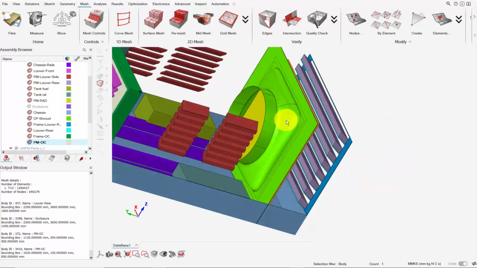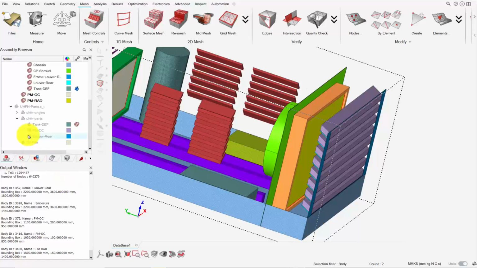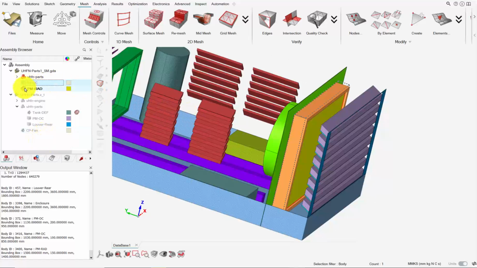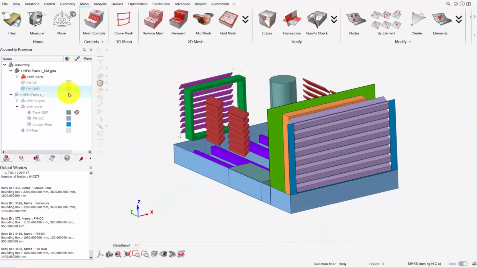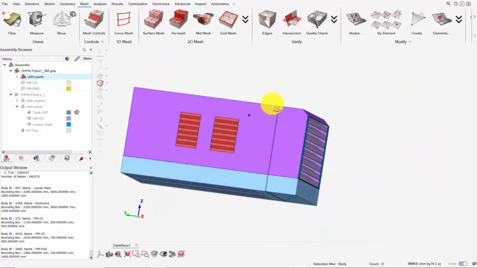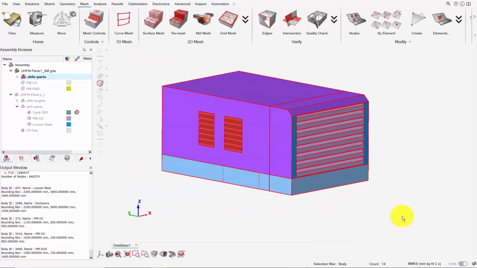Take these two heat exchangers and move them into another part group. Let's hide it. Now we're going to merge all of these again, except the 2 heat exchangers.